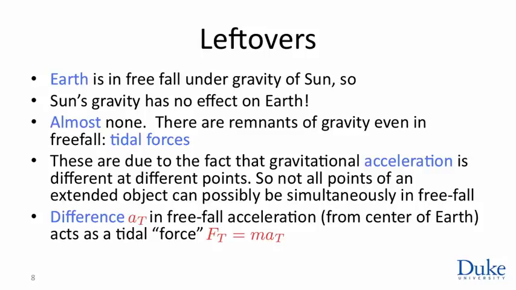And this is important because in space there are no floors for your feet to hit, and so everything is in free fall. For example, the Earth, as it orbits the Sun in its circular motion, is in free fall under the gravitational influence of the Sun, which means that when studying the motions of objects near Earth, we can completely ignore the Sun's gravity. We are all in free fall towards the Sun.